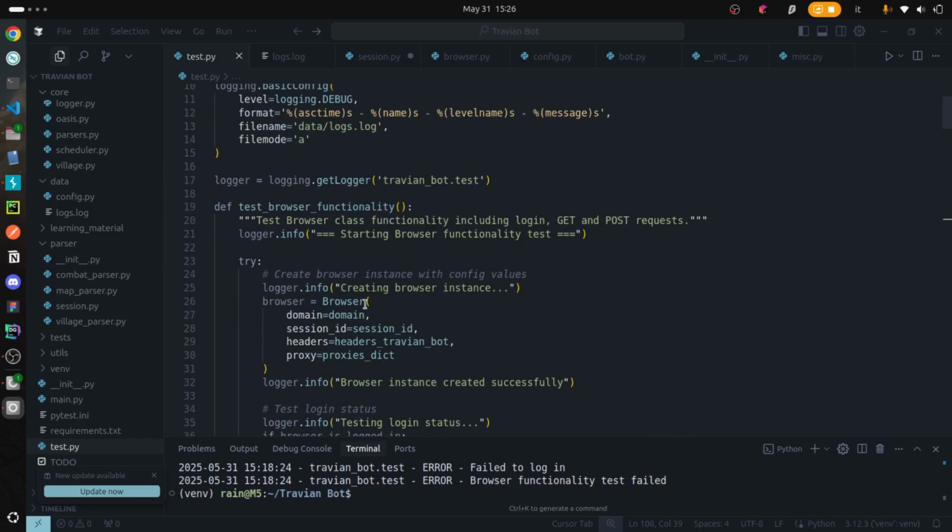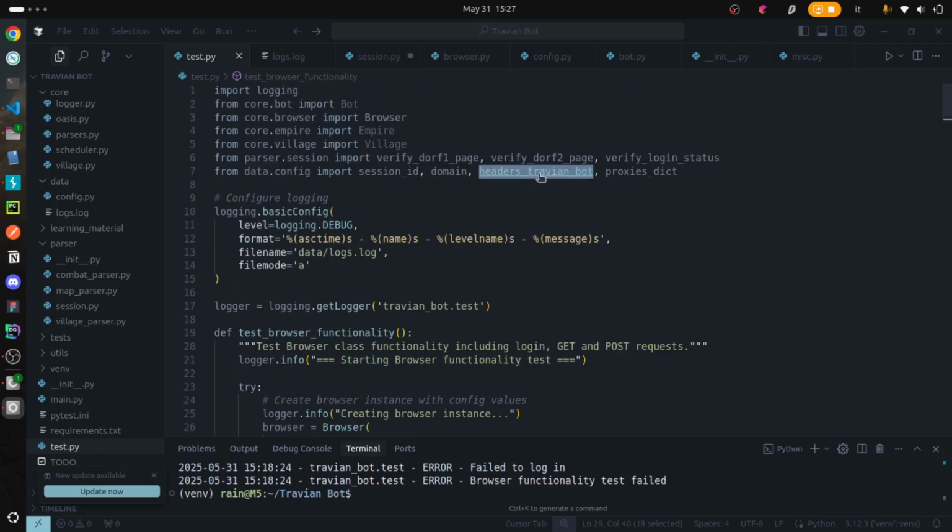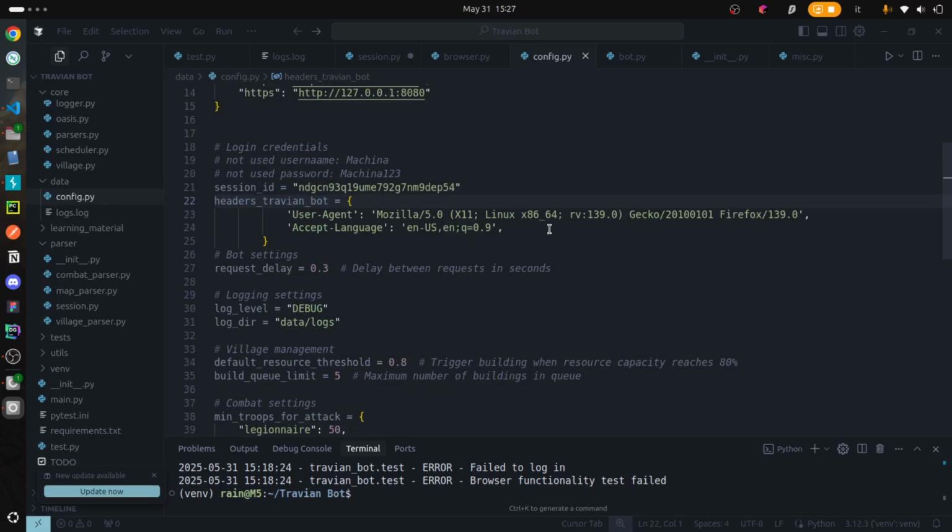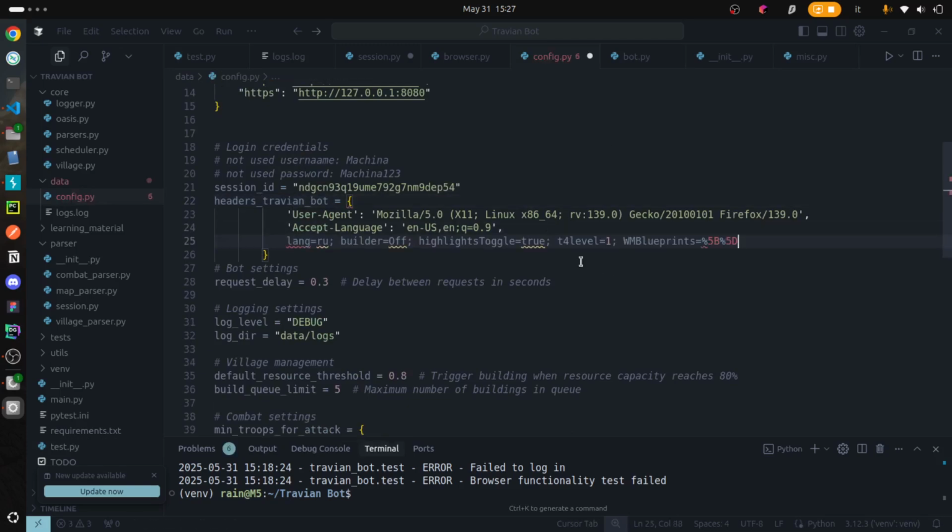Yeah, when I create the browser, I give a domain, a session ID, and the header Travian bot. Right now, I'm taking those from here. So I will just add some new values, not only user agent and accept language, but also those ones.